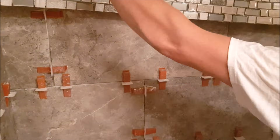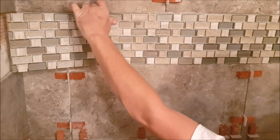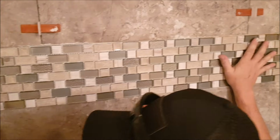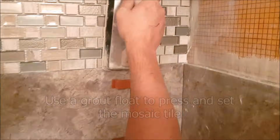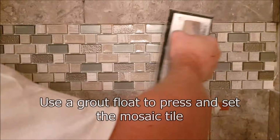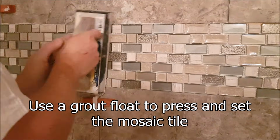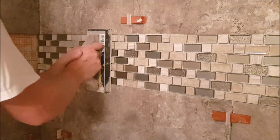Installing the back Mosaic stripe with Cordless membrane backing. Use a grout float to press it in to get everything flat so that the Mosaic meets up with the 12x24 field wall tile.